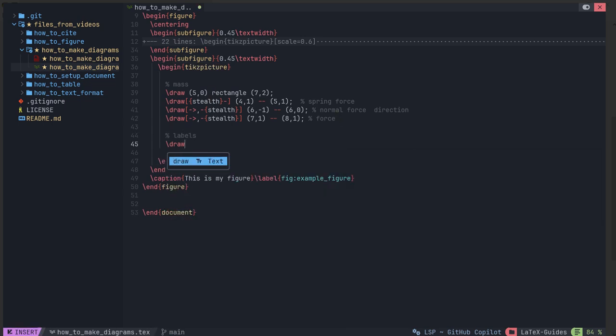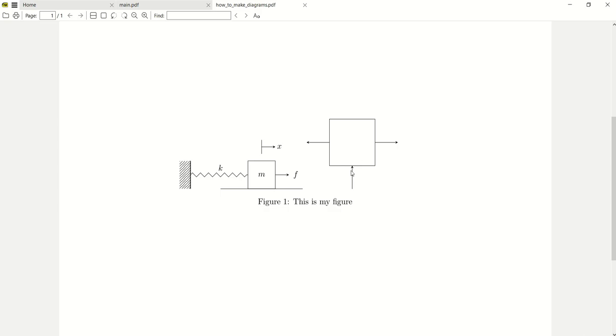So we can say draw, node at, and then the spring force should probably be at, let's say, 3.51. So 3.5 is just to the left of this first arrow. So this is 3, this is 4, so 3.